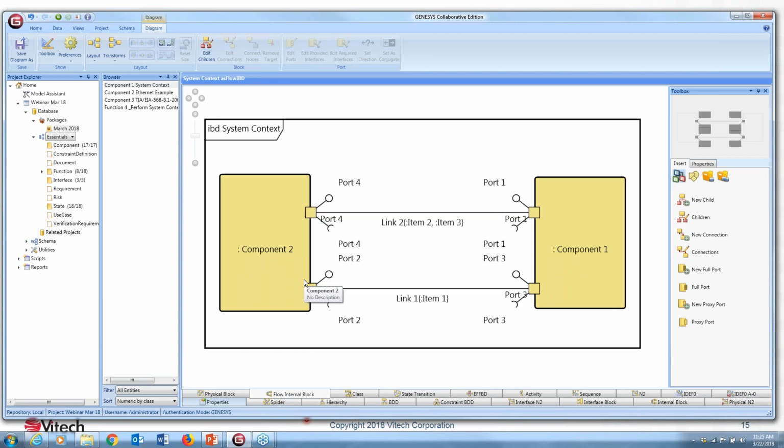Let me take an adjunct again and think about things like your laptop computer. We have multiple USBs on a computer these days. If we're going to model something like that, it's important to know that we've got component 2, but we also need to understand that it has ports that are going to exchange information. So you're able to designate the difference between USB port 1 and USB port 2, and how that's going to be interconnected to something downstream or upstream for that matter. We capture that information in a flow internal block diagram.